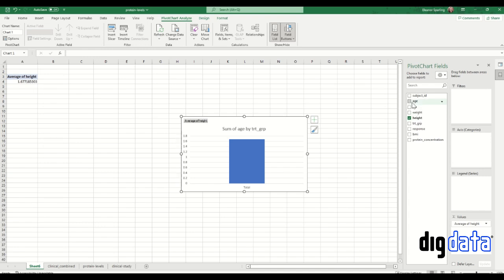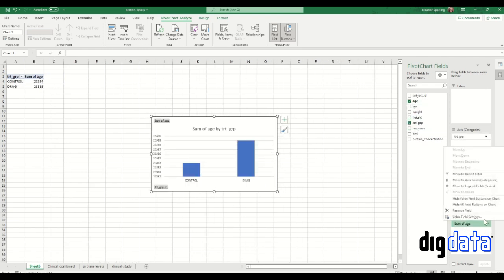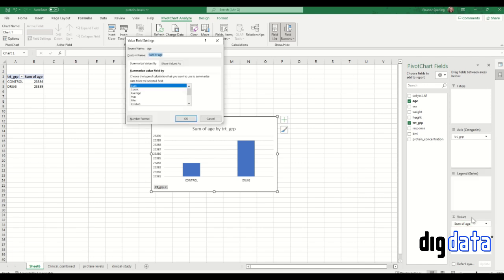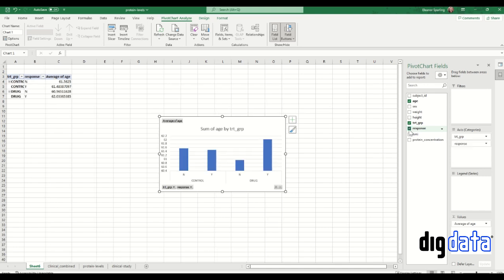Now we can go back to looking at age by treatment group like we had before, and I'll put it back to the average again. And now let's include response as well. So we've got how age varies over treatment group. Now I've got the control and the drug, and whether we had a negative response or a positive response.